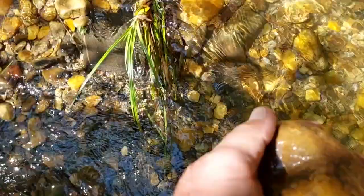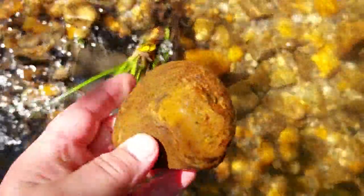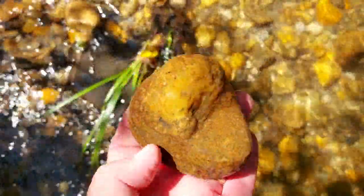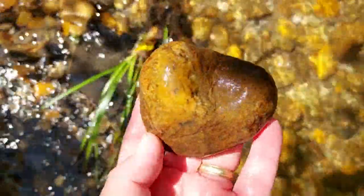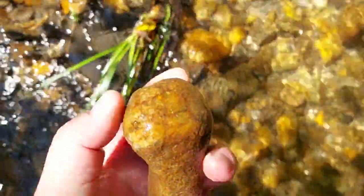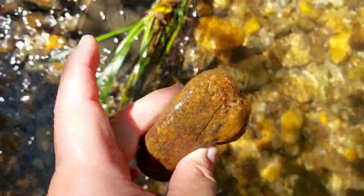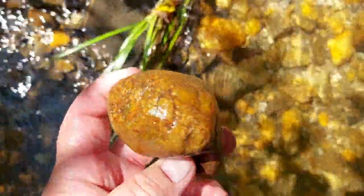I talked about this kind of thing before. Not all cultures made everything the same. Some people don't believe that, but this is what this is. They hold it from the back side here, and this is the striking end of it. Got some quartz in there, quartzite with some regular quartz mixed in. Good hard material.